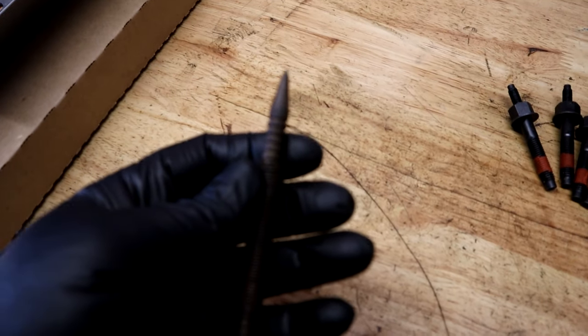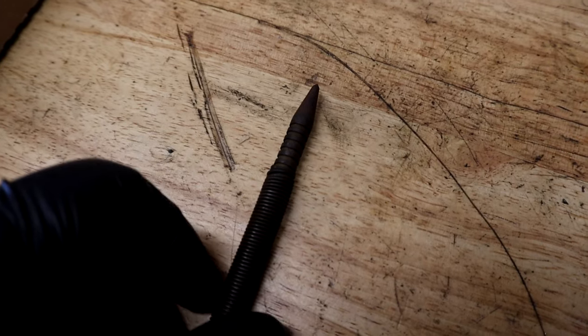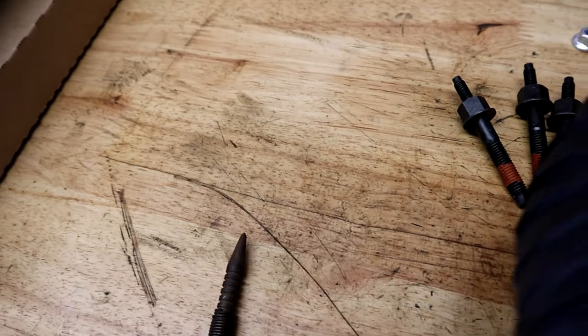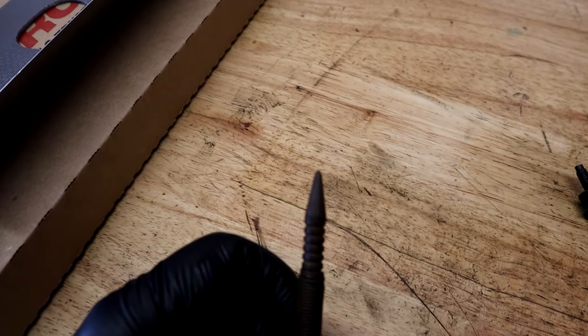All right, real quick, guys, before we start drilling out this broken bolt, we're going to use a center punch. This one's spring-loaded, but basically just a hammer and a pointy punch. What you want to do is get that right in the middle of that broken bolt and tap it with a hammer a couple good times to make a little divot, so when you start drilling, your drill will stay center. You want to try to put a center punch right dead in the center of that broken bolt, and that way your drill will stay true and drill into that bolt as straight as possible so that we can get our extractor in there. Some of the drilling right here, we're drilling into the bolt so we can put the extractor in.